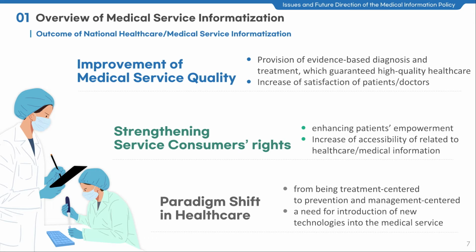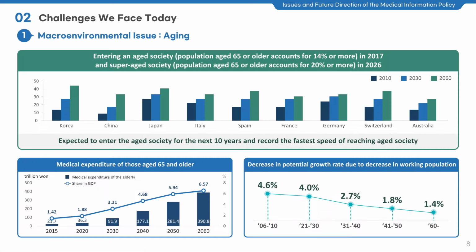The outcomes of the informatization of healthcare data are vast. Although it's not possible to include all of them, we can take a look at the three major outcomes from a macroscopic perspective. The first is the improvement of healthcare quality, and it led to strengthening service consumers' rights, as well as a paradigm shift in healthcare from being treatment-centered to prevention and management-centered. Now, let's look at the challenges that the Korean healthcare system faces today.